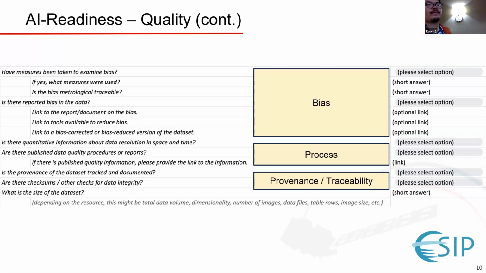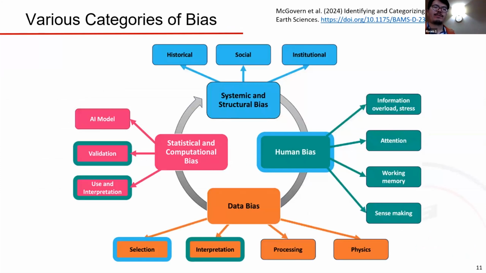And we really want, in the future, to be able to have this metadata information, a machine-actionable bias and data quality information for the data set itself. So when the AI application development technologies come to do that, they can easily find out the quality information before they feed that into the model itself. So I'm going to end my presentation with one of the most recent discussions about different categories of bias throughout the entire life cycle of AI system development.